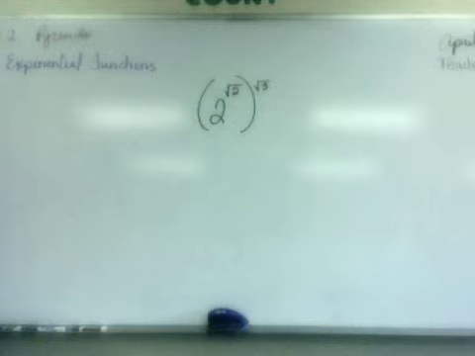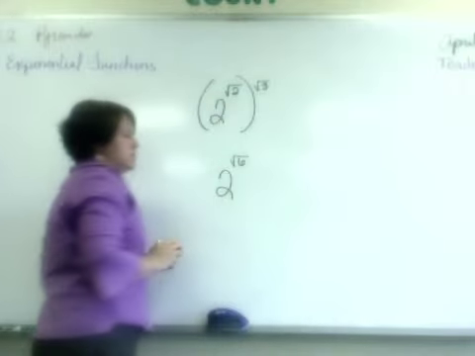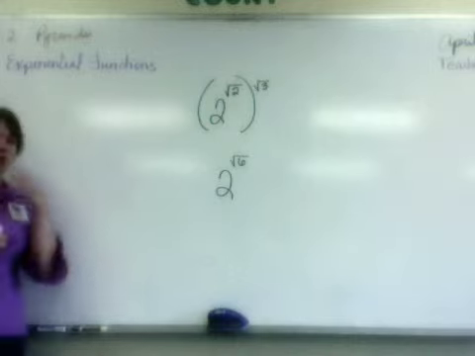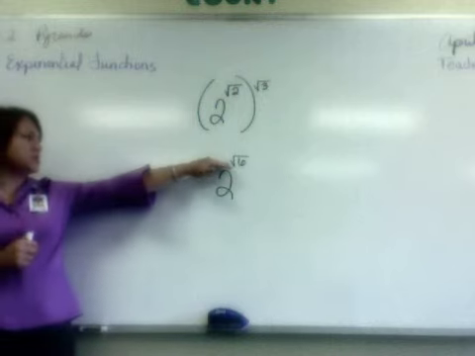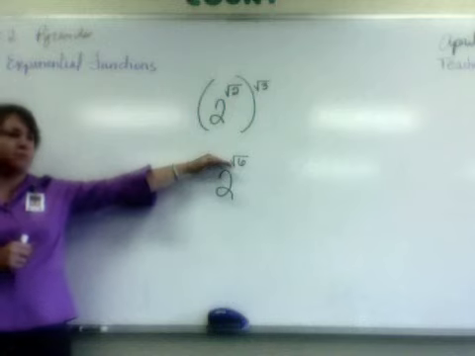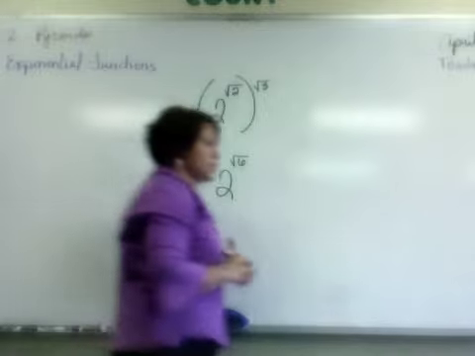Now, trigger your brain to think about radicals. Can I multiply the square root of 2 times the square root of 3? Yes. What do you get? The square root of 6. Now remember, when we worked with radicals, every time we get a final radical, we need to make sure that it's simplified. Just because it's in an exponent, that does not change. We've got to look at the square root of 6 and ask ourselves, can we simplify this? And the answer is no. Can't pull anything out of the square root of 6. So your final answer is 2 raised to the square root of 6.